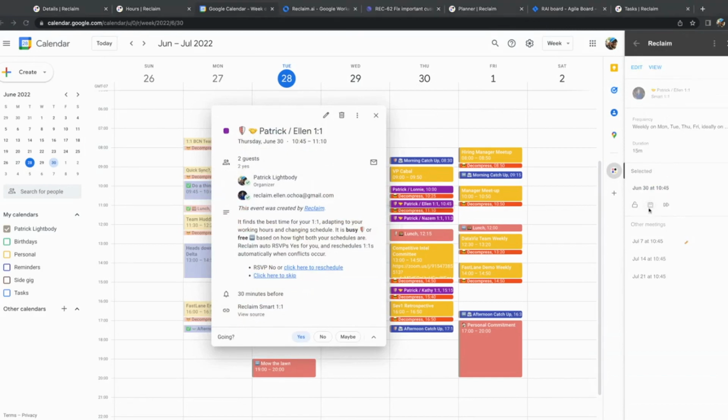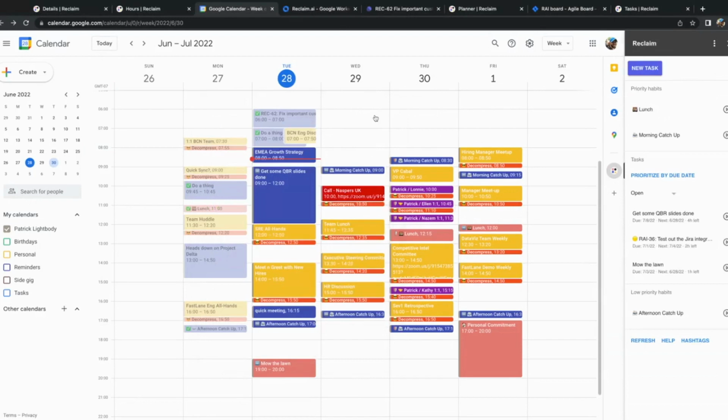Another thing you can do is you can use our Google Calendar add-on. And if you click here, you'll see you have these options to do things like reschedule this meeting. And I can pick another day, another time, another week. I can skip it entirely if I want, and it'll tell me, okay, here's when the next one is going to be scheduled. And you can tell us whether you want to do that or not.